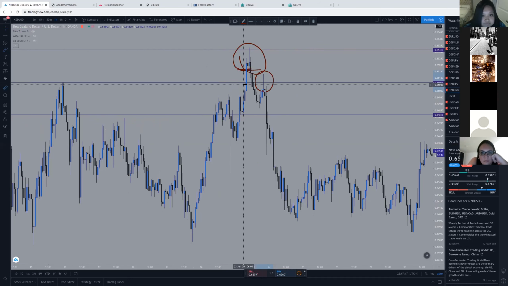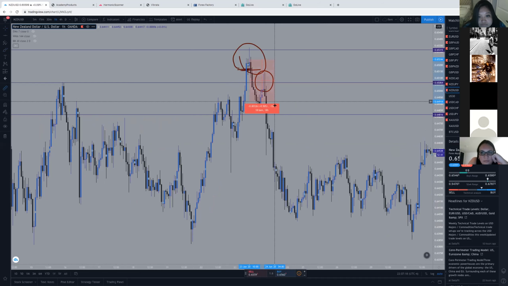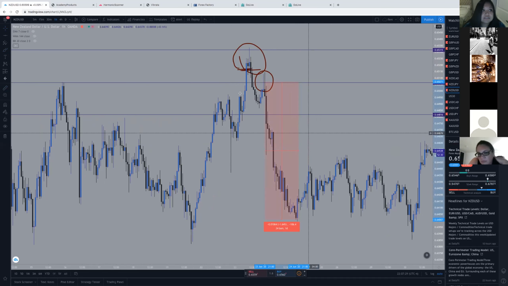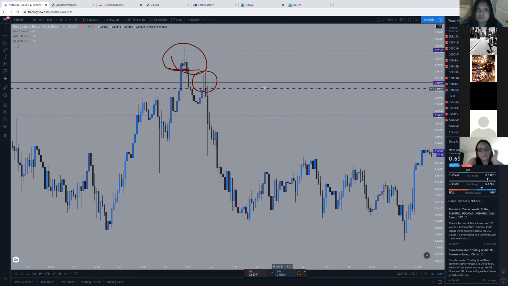Let's see how many pips this is. From here to here, we got 34, right? And it went up again to this resistance, and it dropped 106. That's on NZD/USD, knowing this pair doesn't move like GBP. On GBP pairs, we're going to see more than 130 pips.